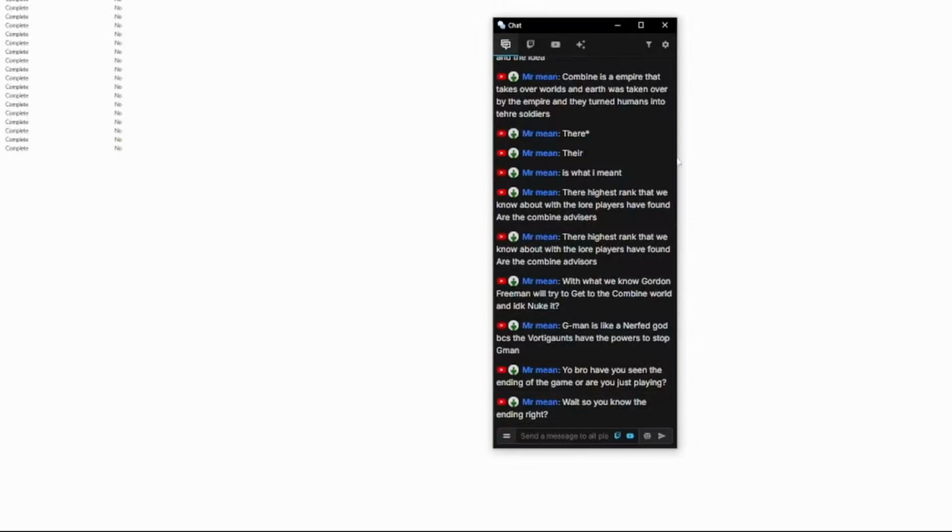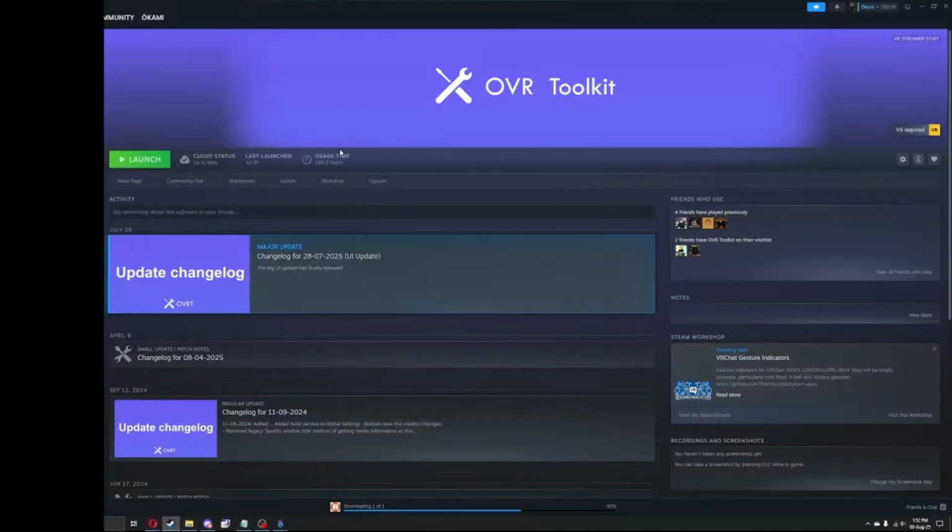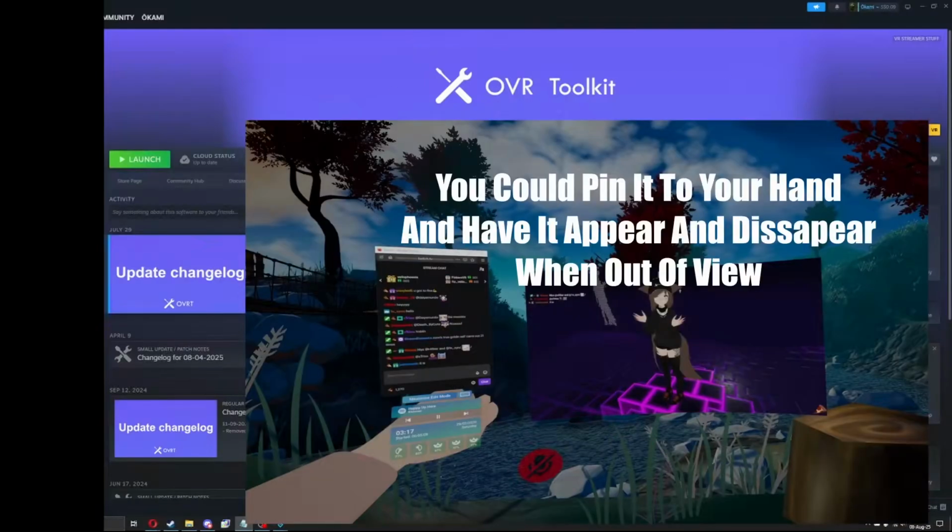But then the other factor is to bring this into the VR world that you're using as well. What I used to use is OVR Toolkit. I used to use it because you could just attach it to your arm, and then it will show up.